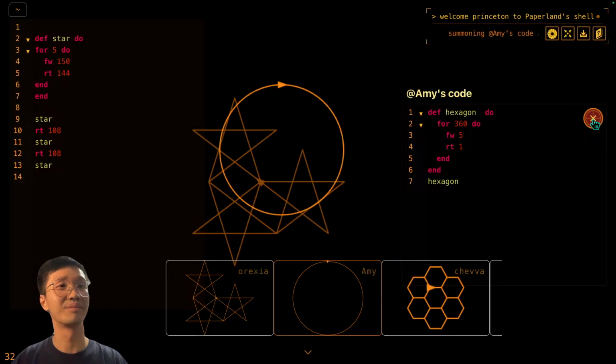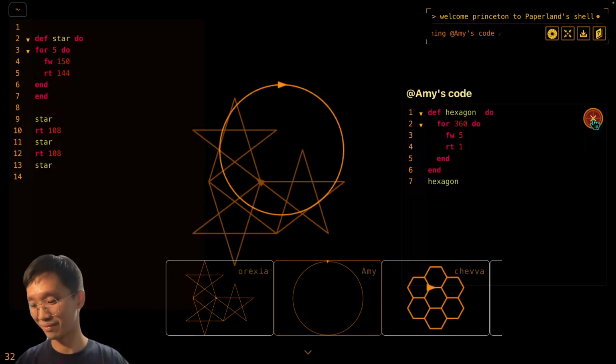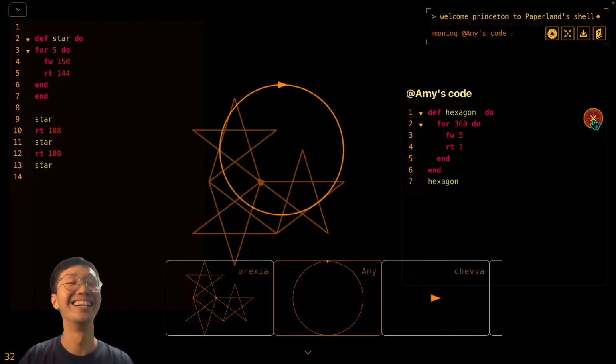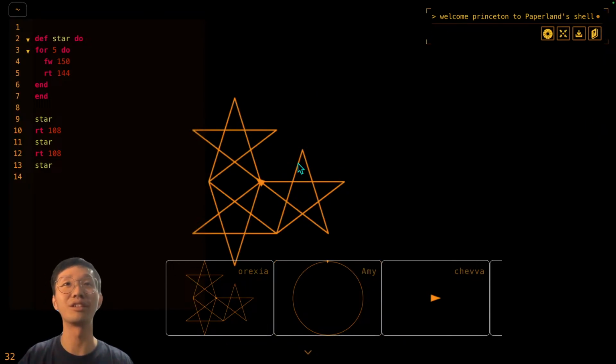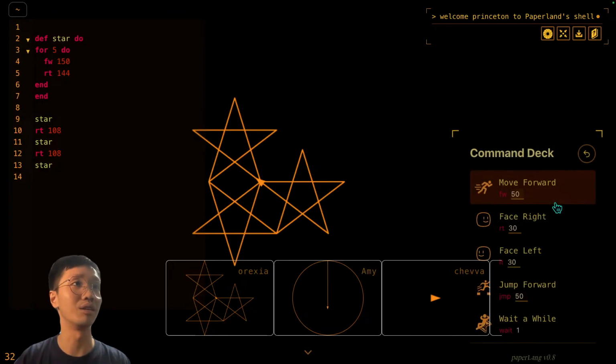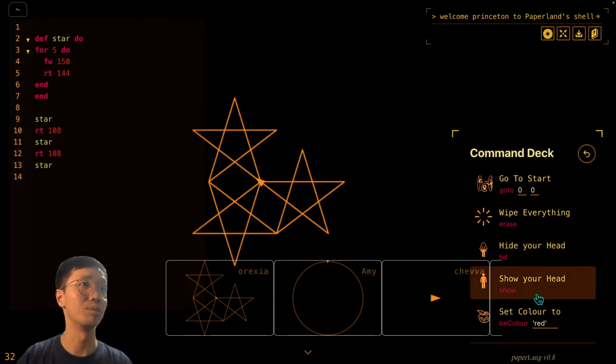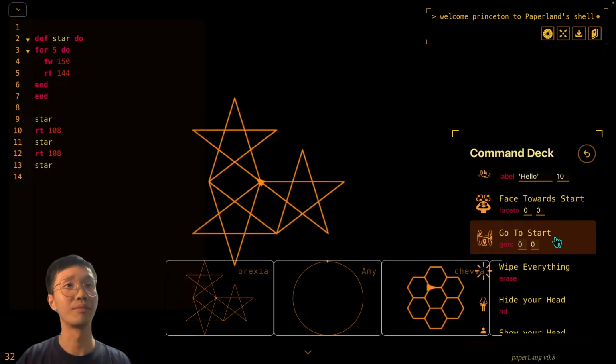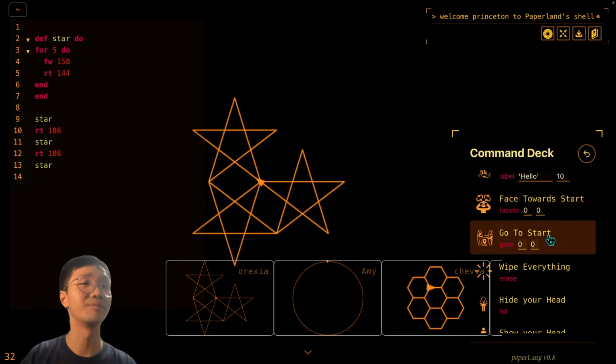Right now, I don't know how to reach the central point because I have to calculate it. Ah, welcome to geometry, right? It's math from junior high or something. Well, there's a shortcut. There's a trick I could teach you. You could type home, or you can click the command home. Where's home? Or go to start. Yeah, you click this one. You can go to start. Just a sec. Okay. Yeah, that's a trick that you can use.